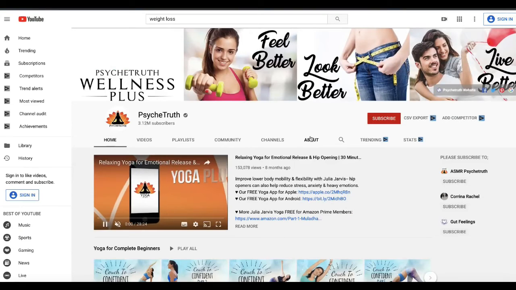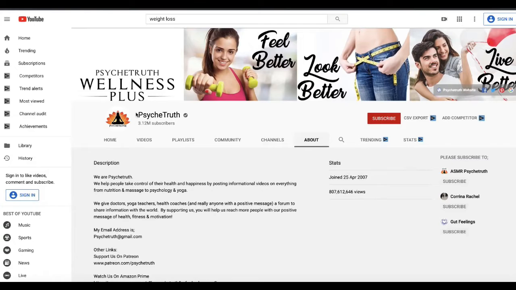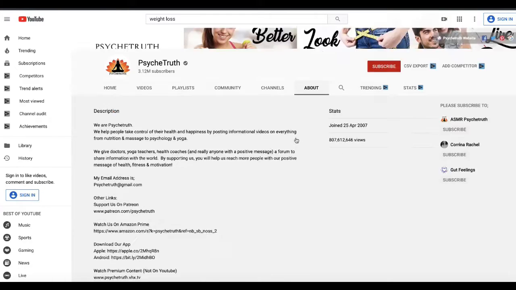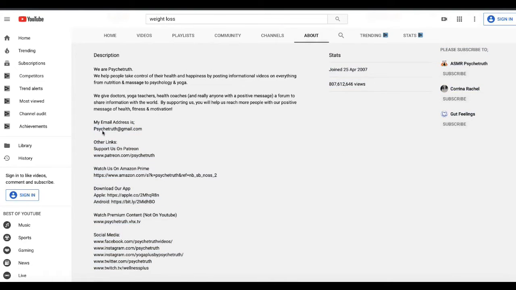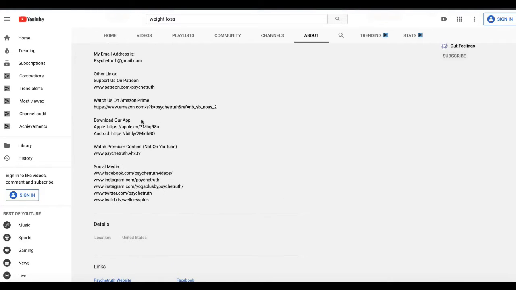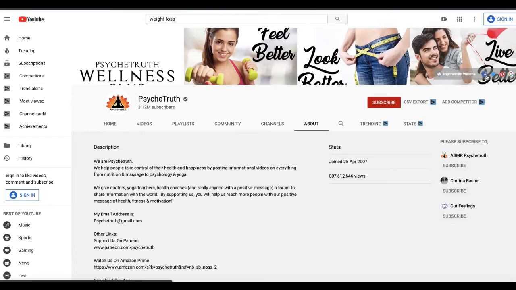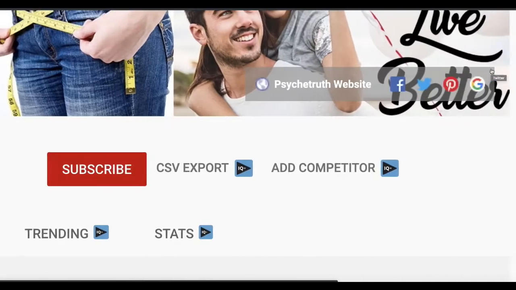Then step 3 is to collect YouTubers' email addresses. I'm going to show you guys how you can do it. When you open some of the YouTube channels and you click on About, here you can see my email address. They almost always leave their email address for brand deals. And if you can't find an email address, you can always search on Facebook. You can open, here you can see some Facebook pages.